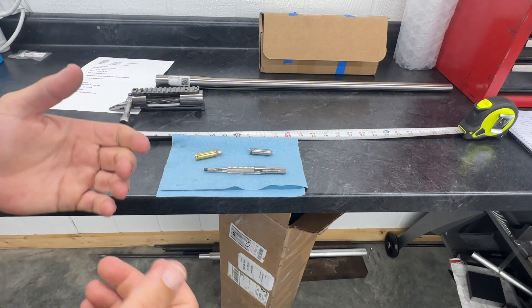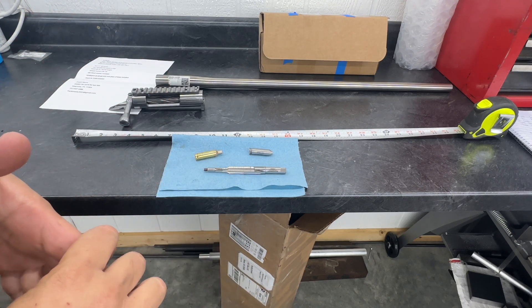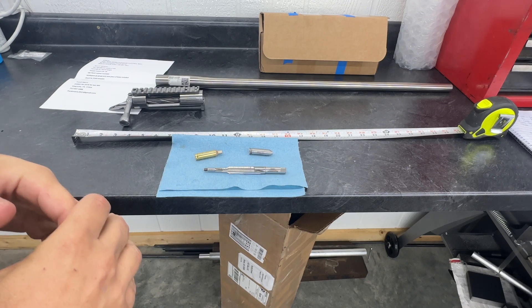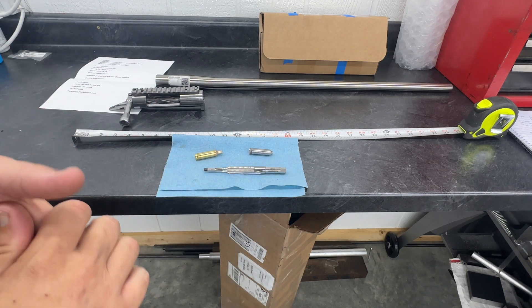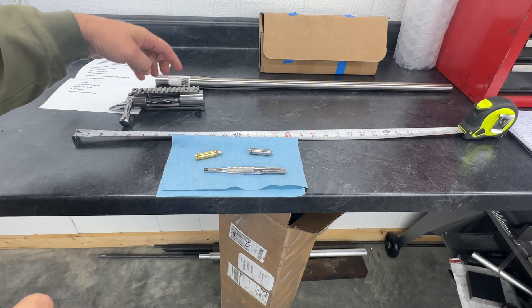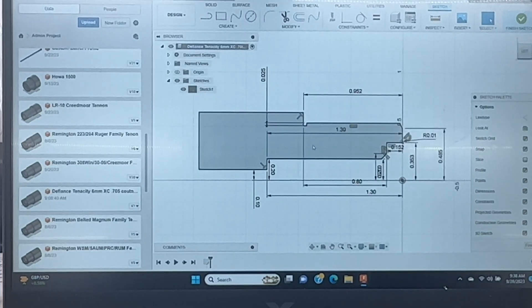Pretty neat - just off the internet and word of mouth and a couple YouTube videos, a couple Facebook videos, how much work I'm getting in all over the country. I've got to draw up the CAD and CAM files for this action, and then we'll chuck it up in the lathe and get her cut for him.